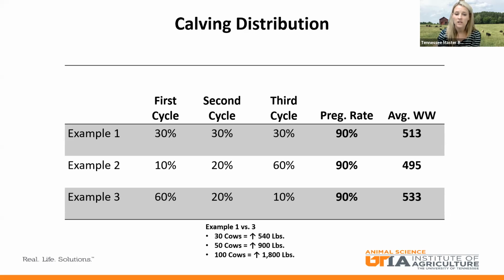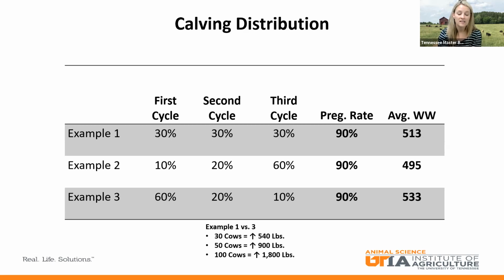And you'll see in the next few slides, we'll talk about this word called anestrus, or absence of cyclicity. And this example 2 is a pretty good example of that. And maybe these cows weren't ready going into the breeding season. Maybe they came out of winter a little thin. Maybe we didn't give them enough days off from the last pregnancy. They weren't far enough along postpartum. And so we just didn't get a lot of them bred this first or second cycle, but then they were ready by the third cycle.